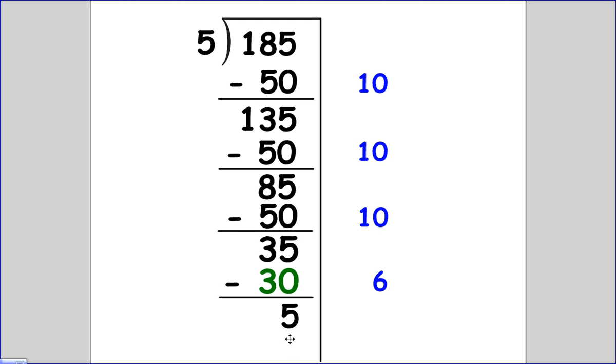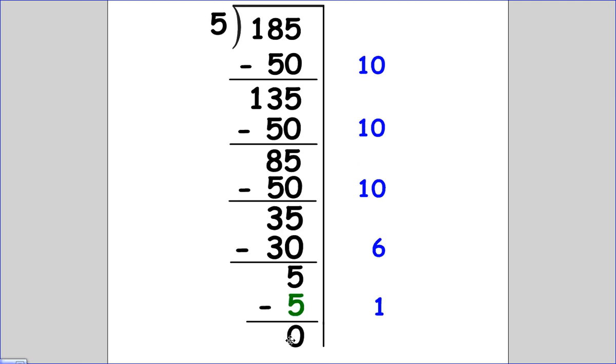Now, working with my new number 5, I know that I can create one more group. I will write the number of groups I can create on the right-hand side. In this case, it's 1. I will multiply 1 by the number of items in each group. So 1 times 5 is equal to 5, and I will subtract 5 from the number I was working with. 5 minus 5 is equal to 0. I no longer have any numbers to work with, so I can no longer create any more groups.